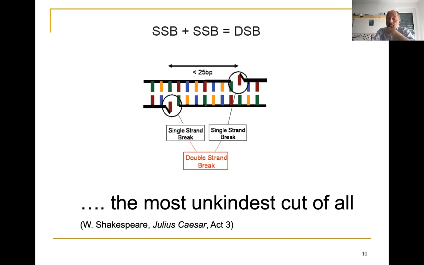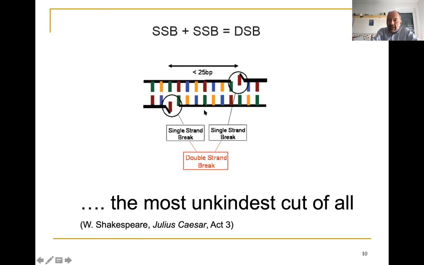But if you have two single-stranded breaks close enough, and when I say enough, it's difficult to quantify. We will discuss this a little bit more. Imagine that they are really not staggered. These are staggered, let's say, by less than 25 base pairs. This is a common approximation, to say that you have a double-stranded break when the two single-stranded breaks are about 25 base pairs away. But it can be less than 25 base pairs.